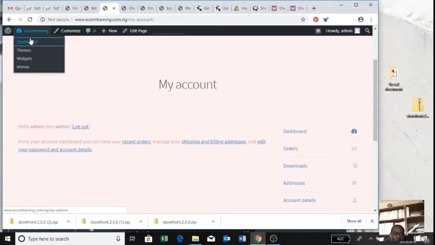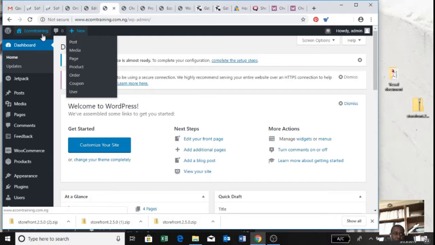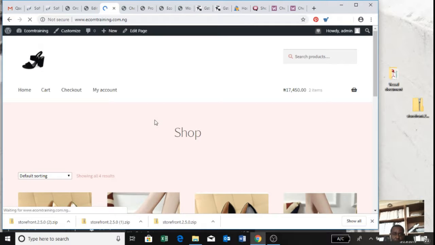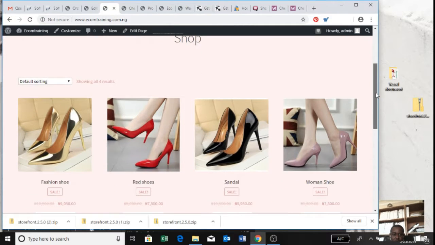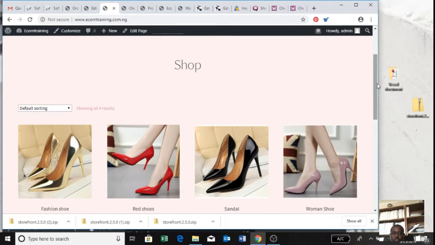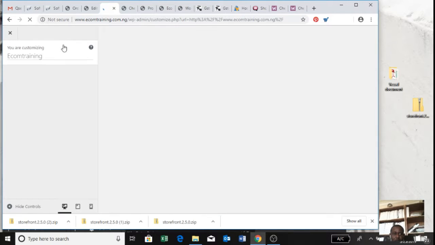So let's look at the site again. Let's go to our dashboard. Now, look at the site. Wow. So we could add as much product as we want. After, we can customize the site.